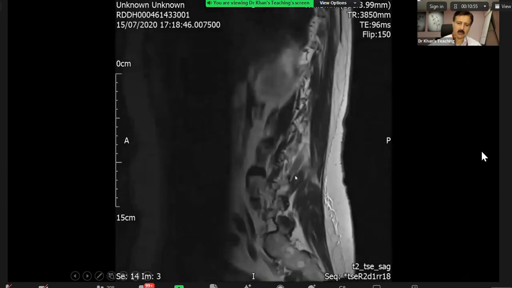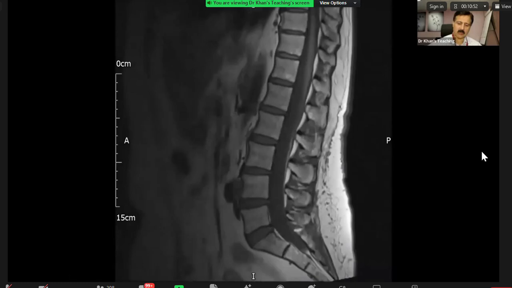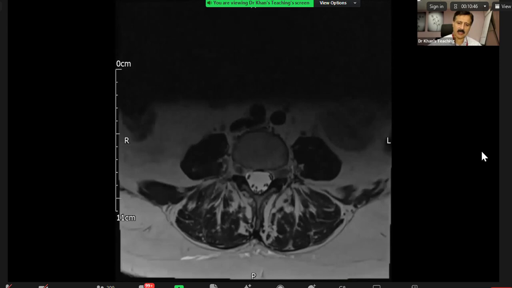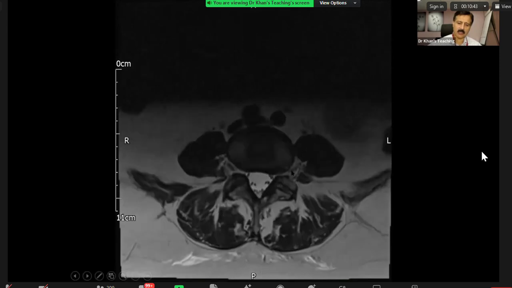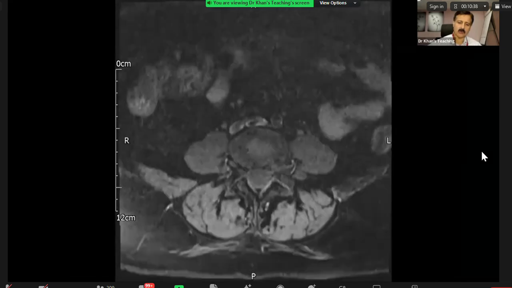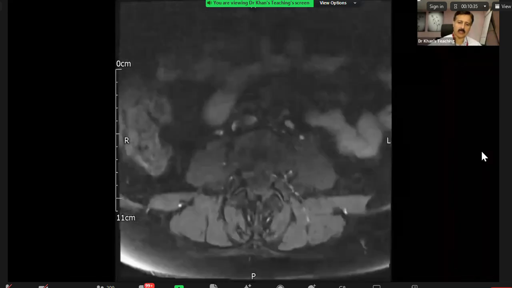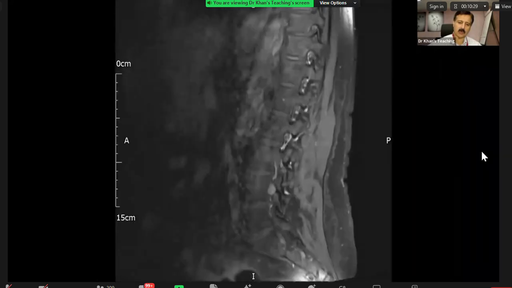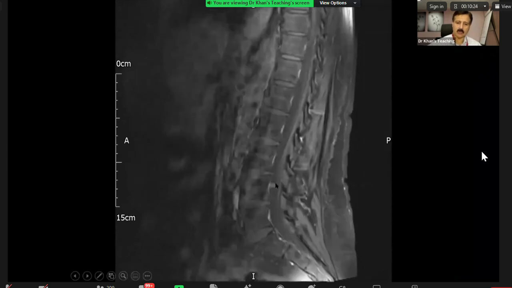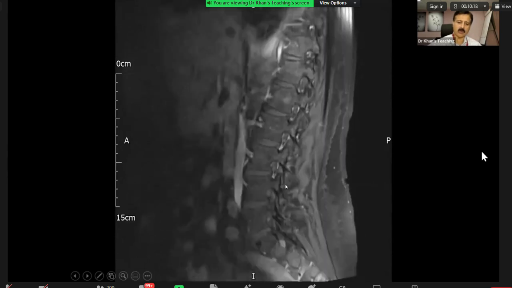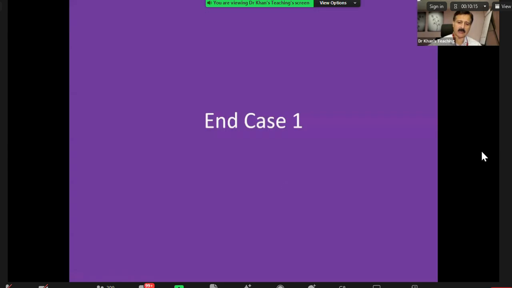It is also visible on this T1 weighted sequence, and then on this T2 weighted sequence you can see it, and it is in continuity with this nerve root. And once you give contrast, then it is sort of in continuity with the nerve root, and this is in keeping with neurogenic schwannoma versus neurofibroma. Now on this parasagittal post contrast also, you can see the same thing very well. But the examiner will expect you to pick it up on that T2 and then take it from there.